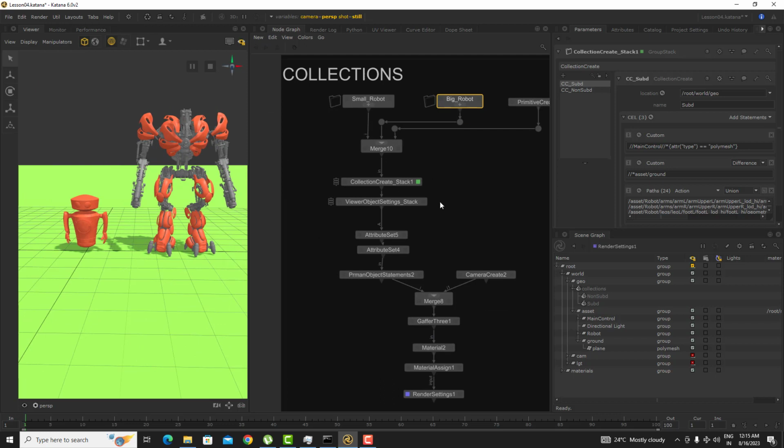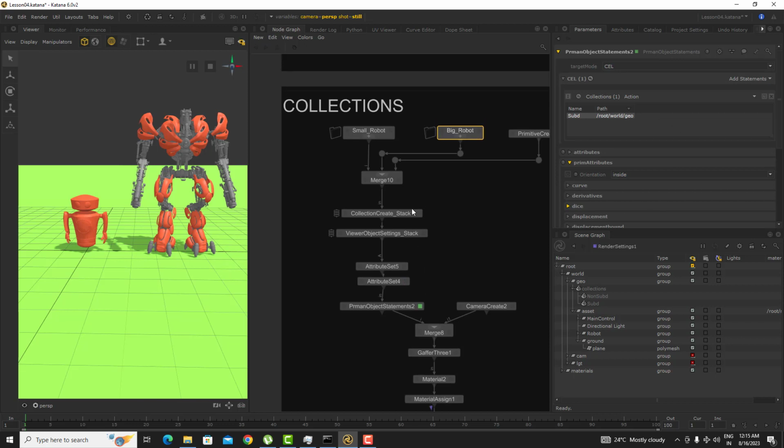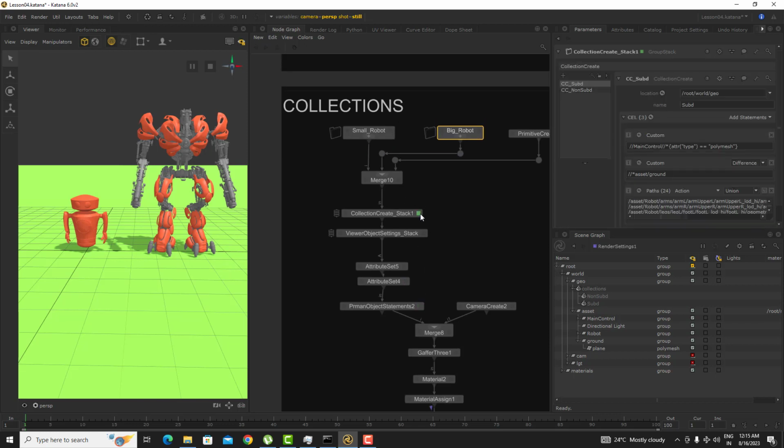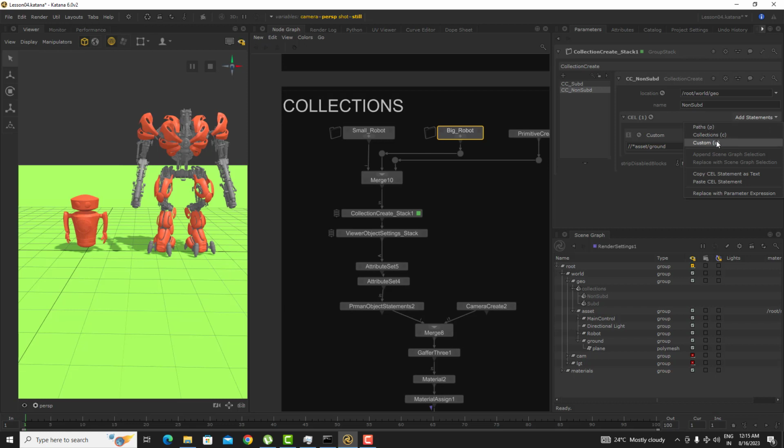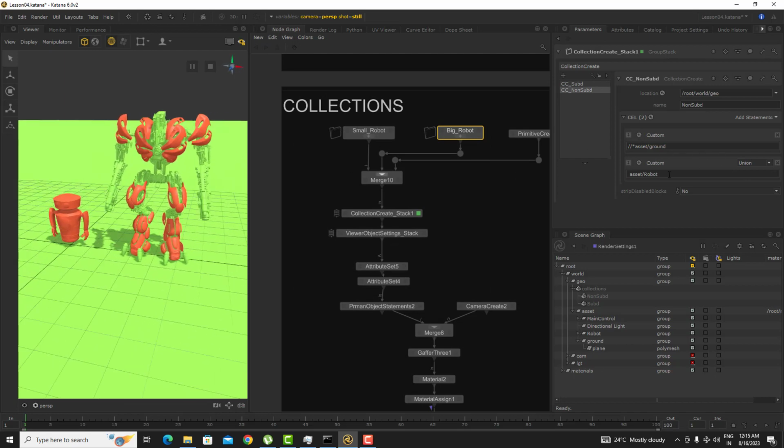As you can see, I don't need to go through everything separately and update the selection. I just updated it here in the collection, and it picks everywhere that I want. The only thing is we haven't assigned our non-subd geometry. So in the same way, I'm just going to assign a custom statement, connect our robot here, and directly select this from here. Let's check if it works fine. Yeah, it works fine, as you can see. So now our subd geometries are just working fine.